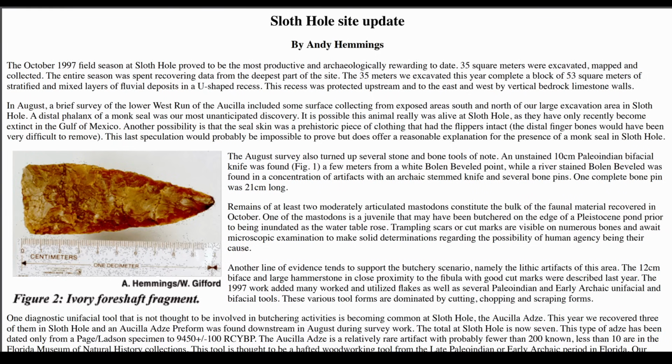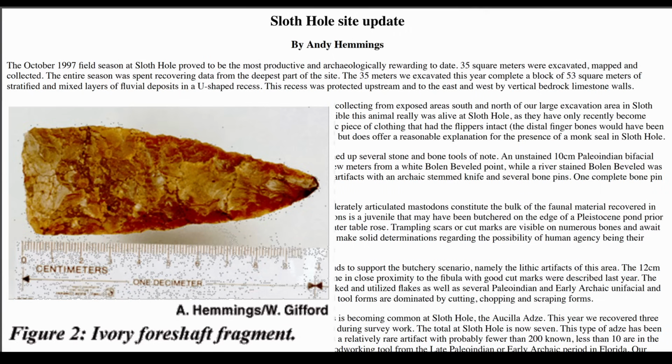Yeah, that's exactly right. I think I mentioned when we were emailing that 90% of all of the worked mammoth and mastodon ivory pieces from the end of the Ice Age, that were not simply found at a site but had been carved and manipulated by human beings, 90% of that has come out of the Osceola River. My good friend and colleague, Dr. Andy Hemmings, is the one that did most of those excavations. 90%, from one location. That's because of that preservation, which tells you carving that material must have been a very common activity. So it tells you what you're missing on land because it's available to find underwater. This kind of worked mastodon ivory is just splendid.